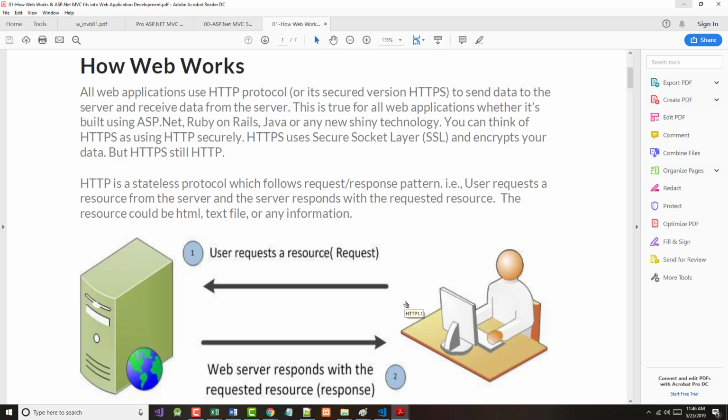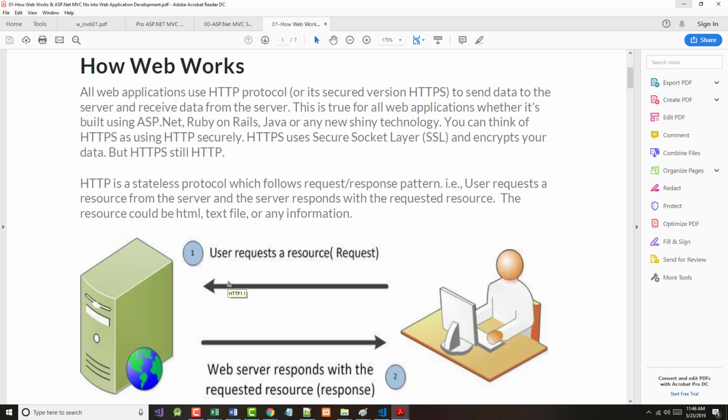HTTP stands for Hypertext Transfer Protocol. And it's used either in a more unsecure format, HTTP, or as many are using today in a more secured format, HTTPS, to send data to a server and receive data from a server.